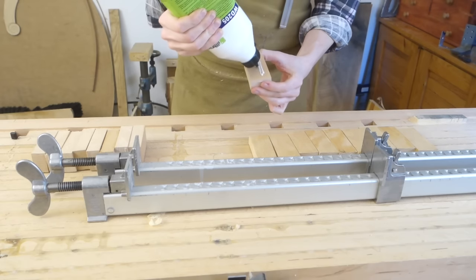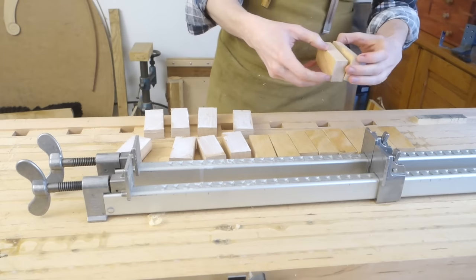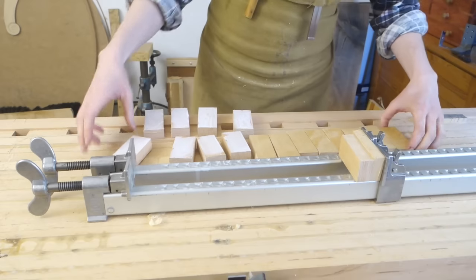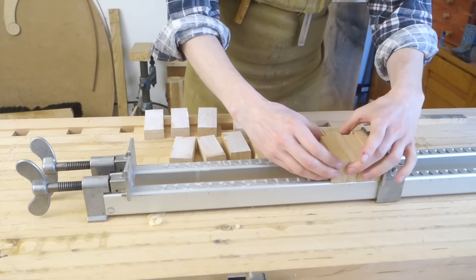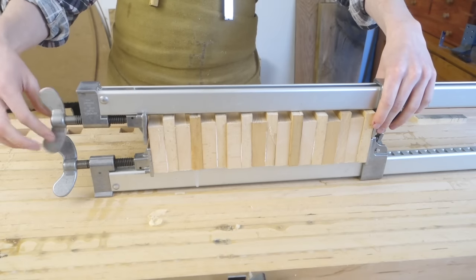So at this point I could actually start using the bench, and that's good because the old one had to go before I could assemble the new one. Here I'm making buttons that will attach the top to the base. This is why I made those small mortises in the upper rails way back in the build.